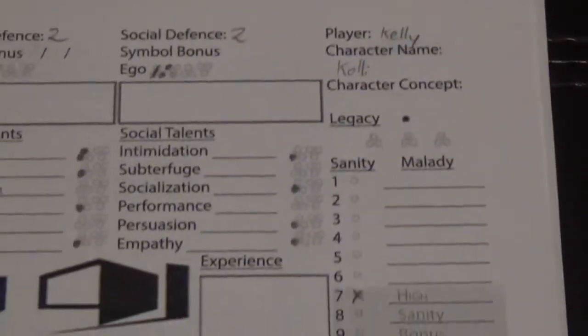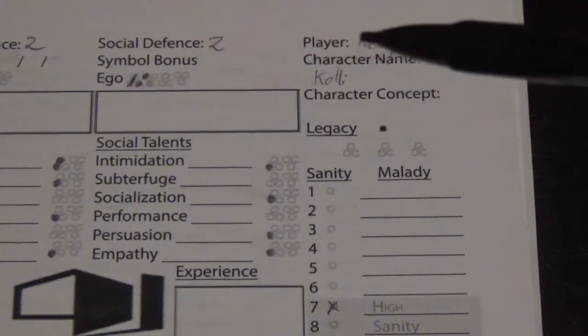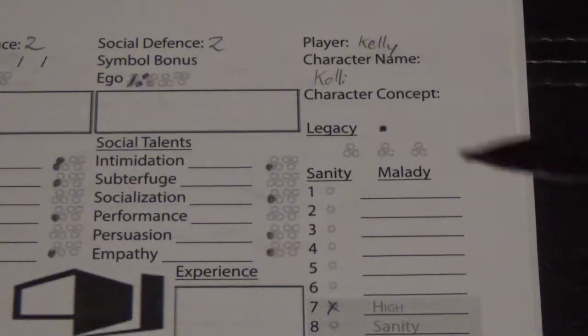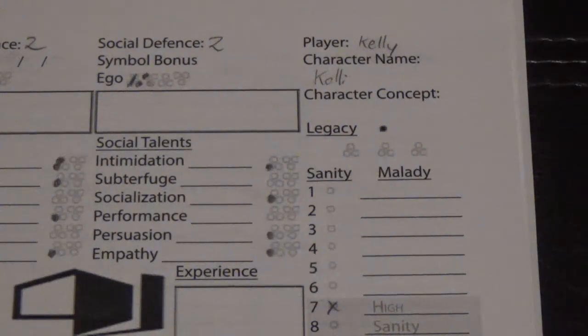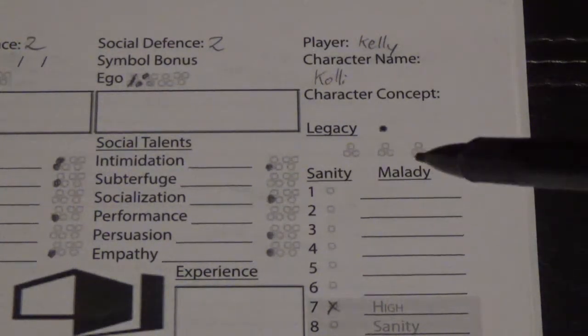Alright, so moving across here, I got my player information. My name is Kelly. My character's name is Coley. Character concept, I usually leave this blank, but this is basically going to be how your character replenishes will in the game. So if you fulfill your character concept, you get will. We have some example ones, but if you want to make your own, you're highly encouraged to do that. The next thing is your legacy.